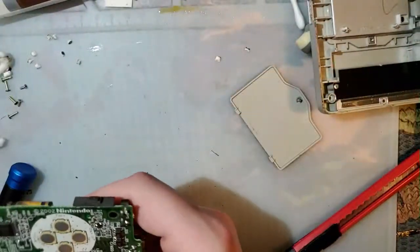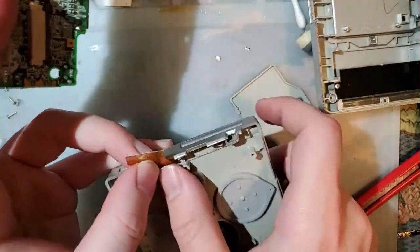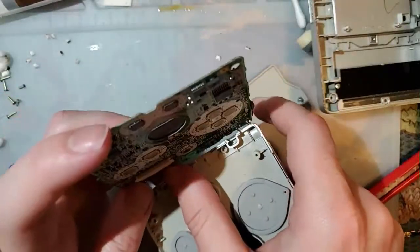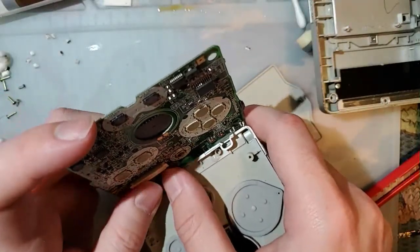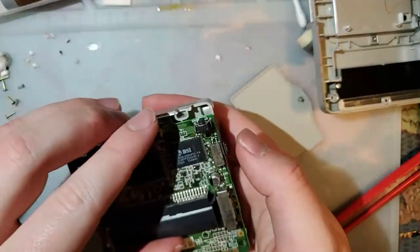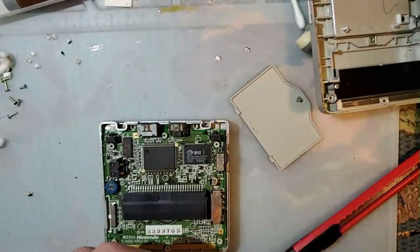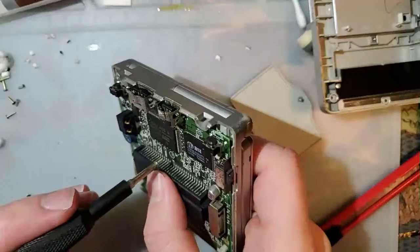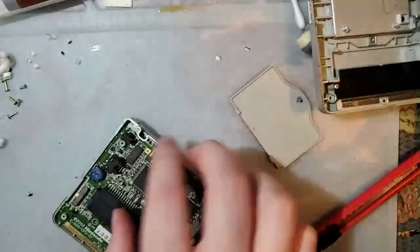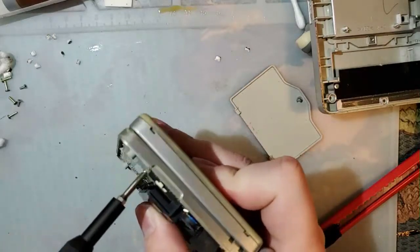It's the way it is. I mean, you can grumble and groan all you want, but Nintendo did make literally millions of these things, so it was cost-effective to make custom parts with the specs that they needed. And addendum to that grumble and groan thing, the only custom parts that they made that ever really tend to go bad are these power switches. So I think they knocked it out of the fucking park. Otherwise.